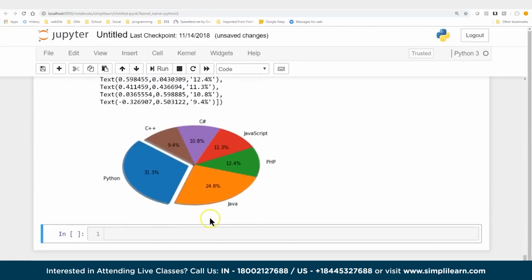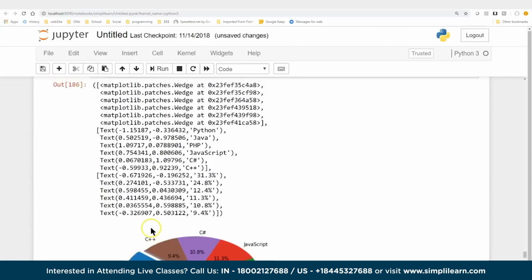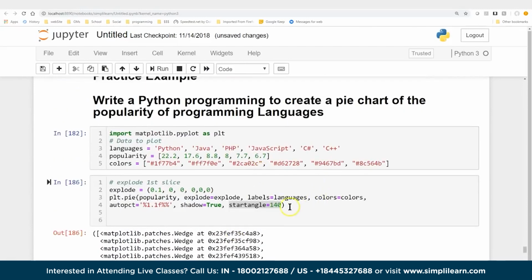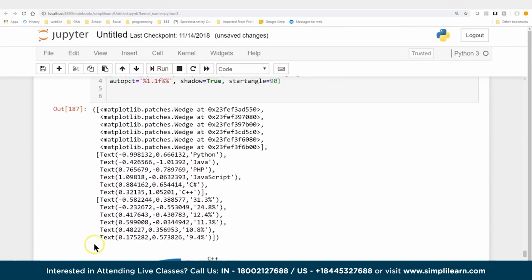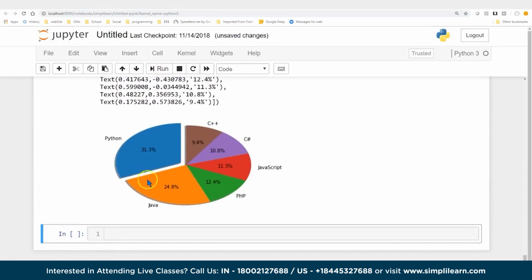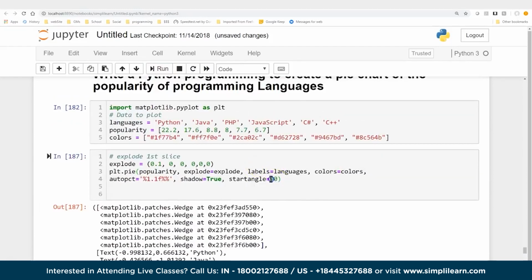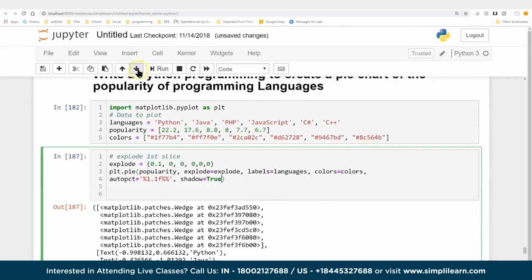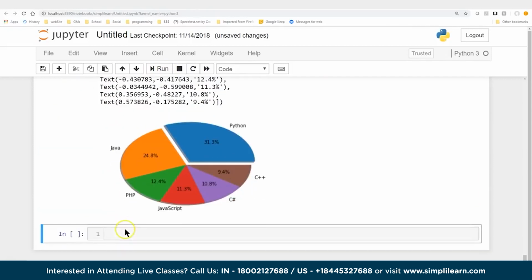And look how that changes the whole setup. So here's our labels. There's our value we put on there. There's our slice that's pushed out. There's our shadow, a 3D effect. And then we started at 140. We could also rotate this. Let's just do this angle 90. And if we run it, you'll see the blue pie slice has moved up a little bit. We could actually, let's just take the whole start angle out and run. It'll default to 0. And this is what it looks like if it defaulted to 0.